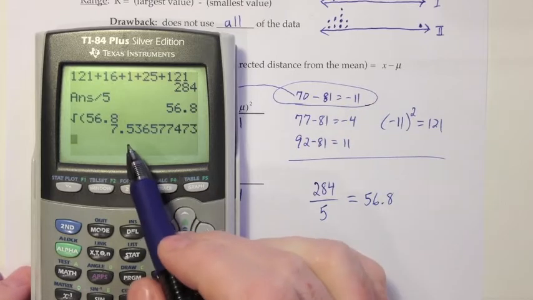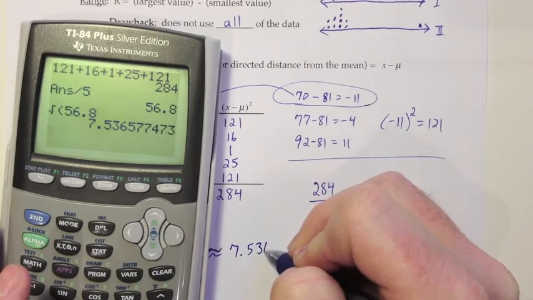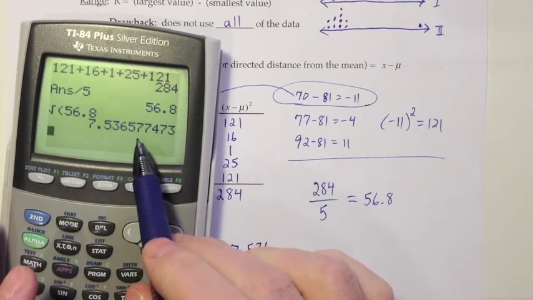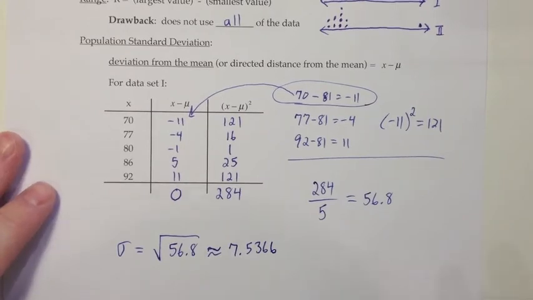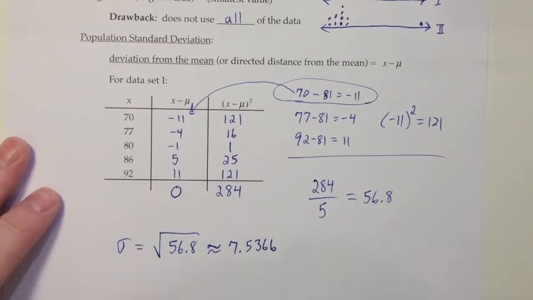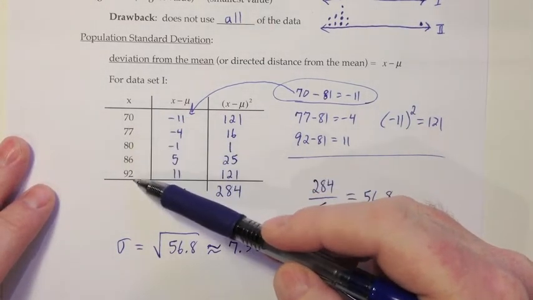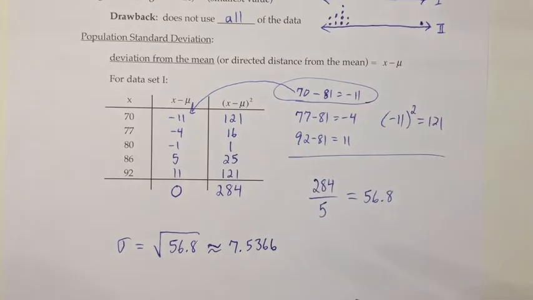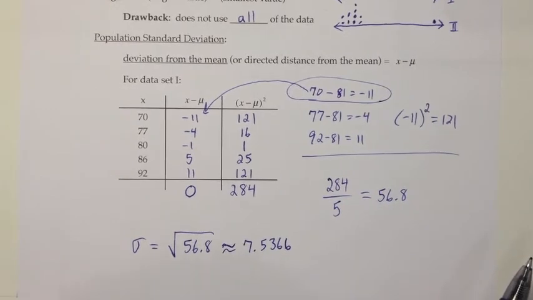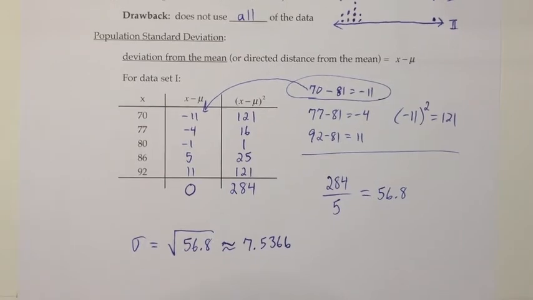And the square root of 56.8, I'm going to round that to 7.536, and I'll write one more digit, and it's a 5, but it's followed by a 7, so I'll write a 6 for that. And then I just want to kind of show you that does make sense as a typical distance away from the mean. Now, instead of having a number that's way bigger than all the distances, at about 7.5 we have 2 values, 70 and 92, that were further away from the mean than that, and then 3 values that were closer to the mean than that. And if we're trying to get some sort of typical distance, we'd like to see it have that trait, that there's some numbers that are further away from the mean than that, and there's other ones that are closer. So that's your first look at calculating population standard deviation.